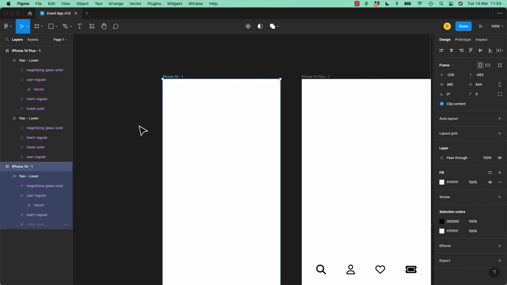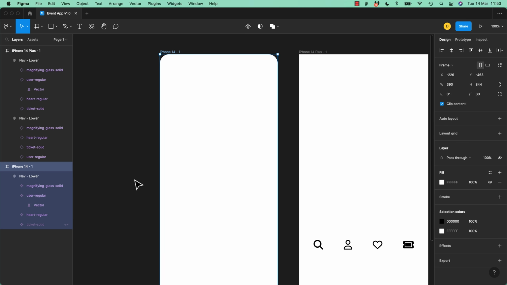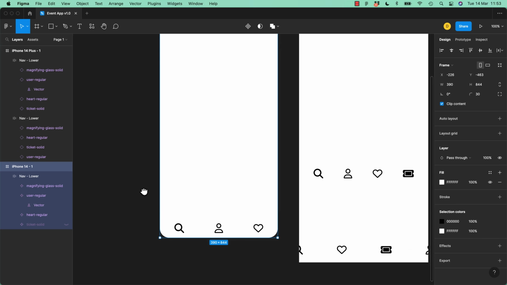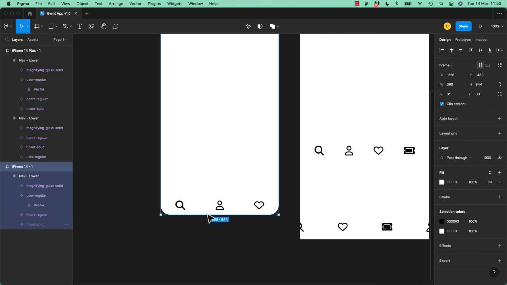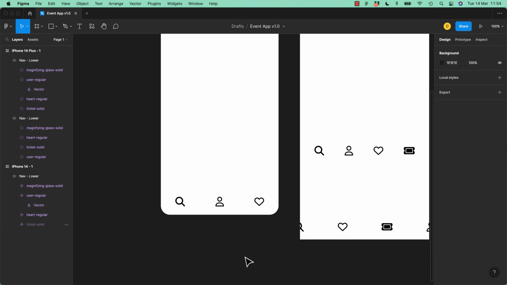I'm going to click on the name iPhone 14 to click on that frame, and I'm going to say you have a border radius of 30. Okay, and it goes around all of it. It's more realistic for a phone, especially when you're trying to do margins and padding. You can see it kind of was too close to the bottom, but with the rounded corners, exceptionally too close to the bottom. So I'm going to click on my auto layout and I want some padding from the bottom. 24, that's about right.